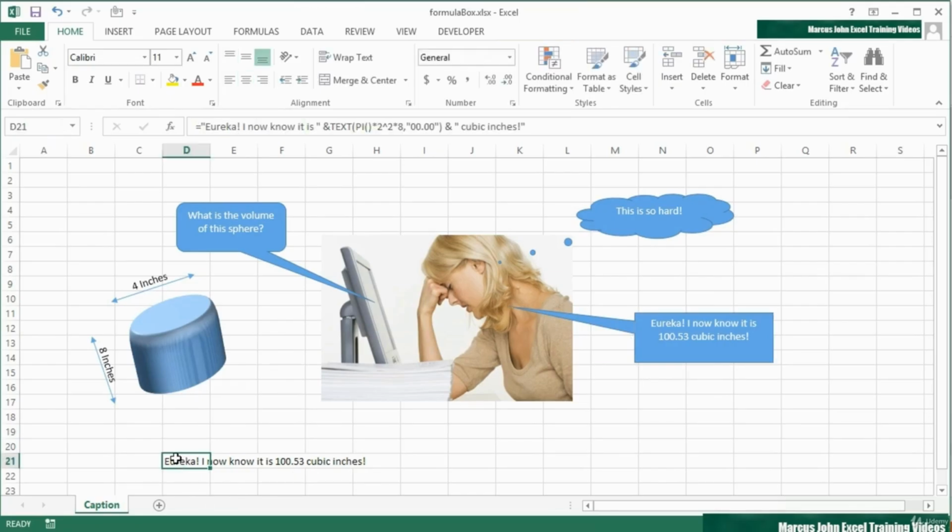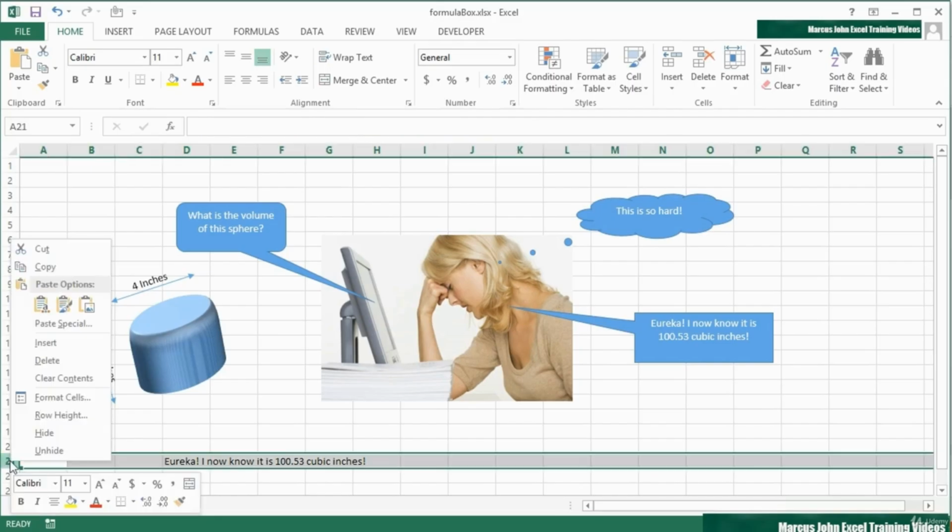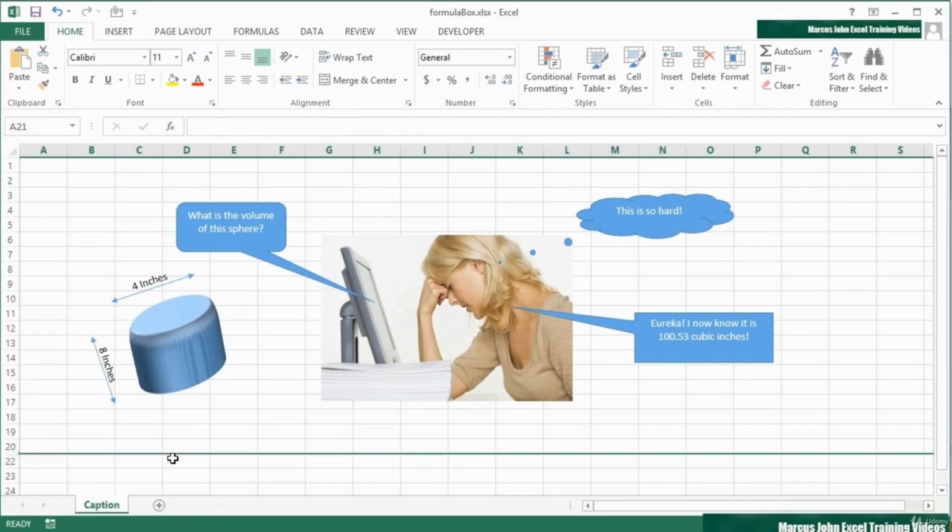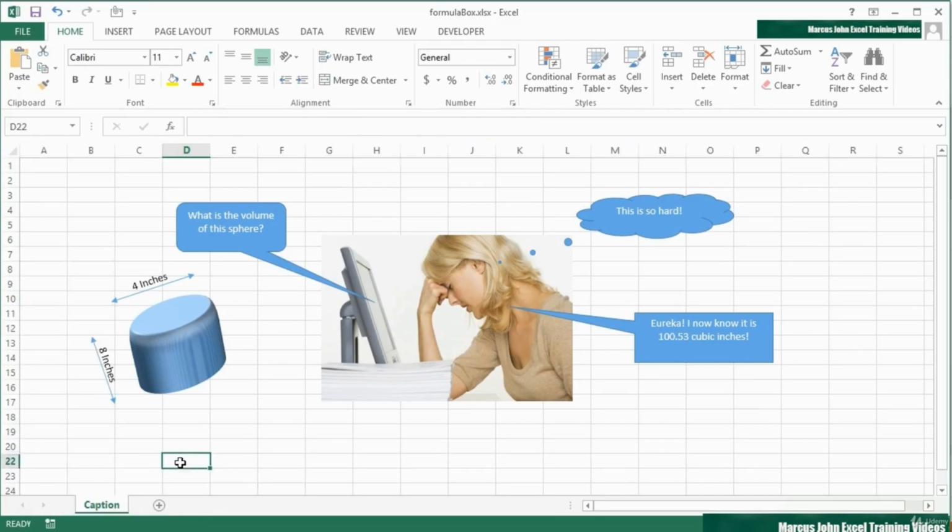Now I can also see that in this formula here, so I will just hide that row. So you can make the results of formulas appear in text boxes, which means you can have them floating around the screen. However, they can only equal another cell. So all the work has to be done on the sheet.